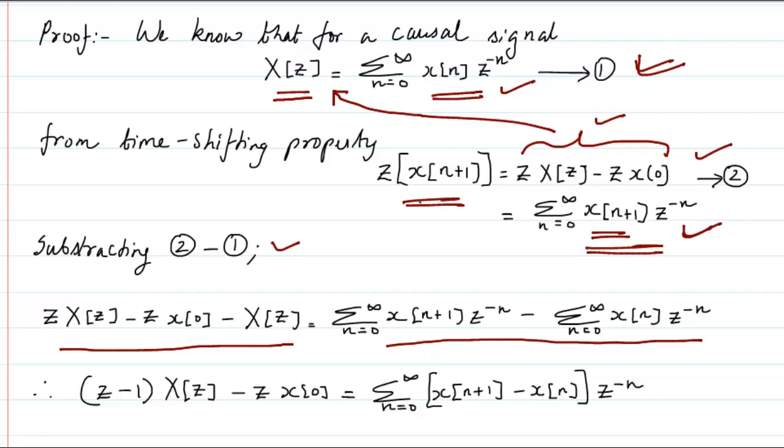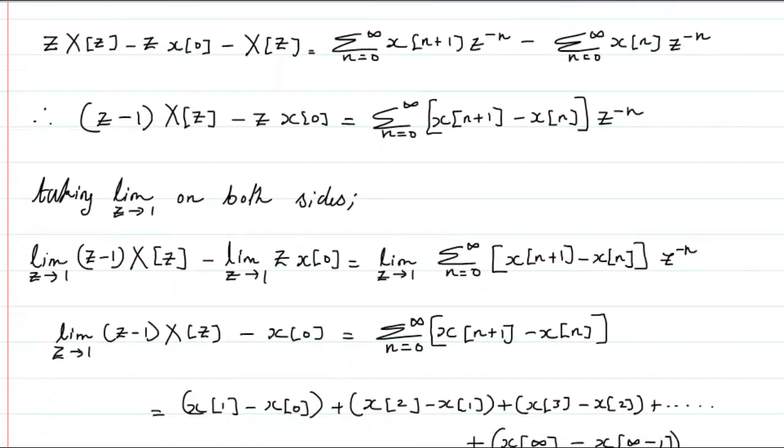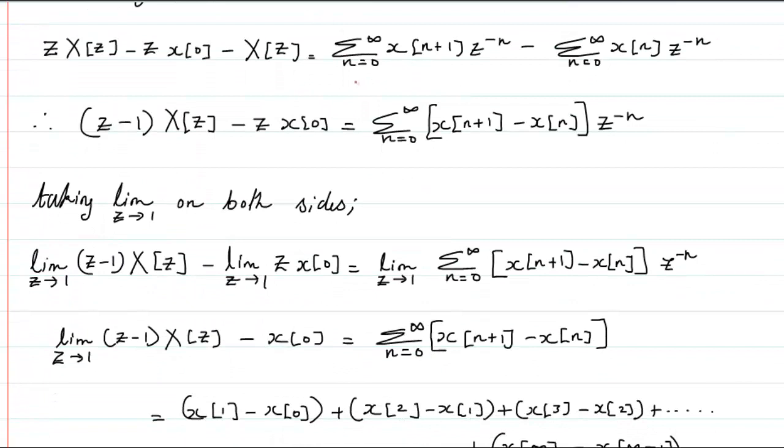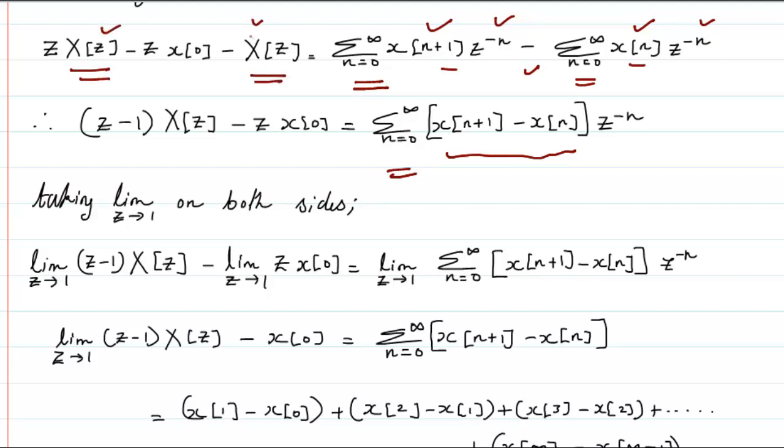Now from here, if I look, this is also summation n is equal to 0 to infinity. This is also from n is equal to 0 to infinity. These functions are common, only these two are there. So I can write a single summation, and I can write x of n plus 1 minus x of n. I have written that together. Now in the left hand side we are having z x of z and then minus x of z. So these two I can combine together and I will get z minus 1 times x of z.